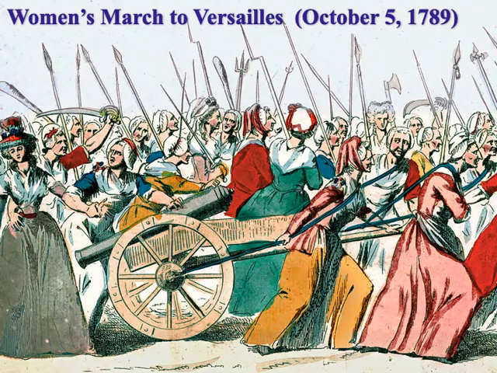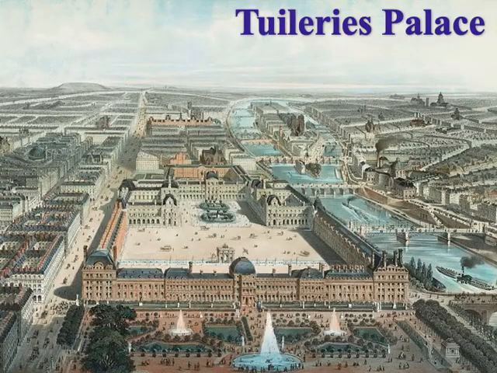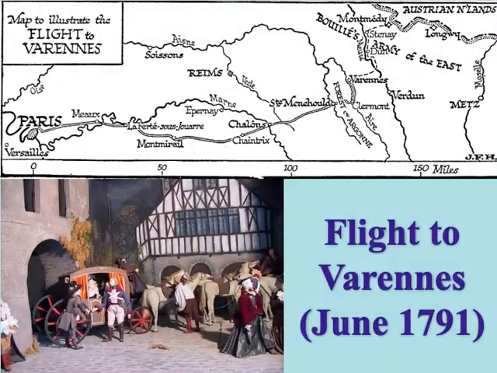And so the traditional lodging place of the king and queen of France at Versailles is now replaced with the Tuileries Palace in the city of Paris itself. The revolutionaries believe that they can watch over the king and the queen more effectively in the palace and keep an eye on them. However, realizing that their situation is becoming more dire and they're gradually losing more influence and certainly have lost control of events in the street and the growing revolution, the king and the queen take a very ill-advised attempt to escape from France.